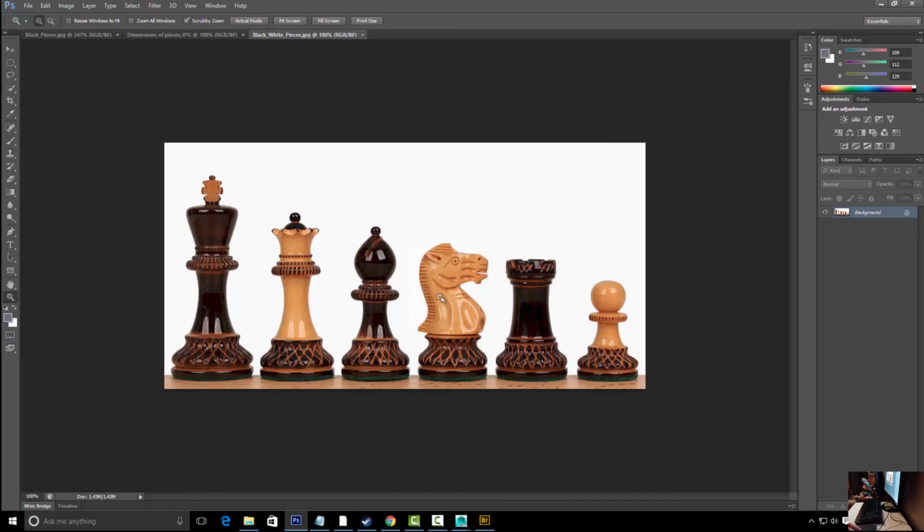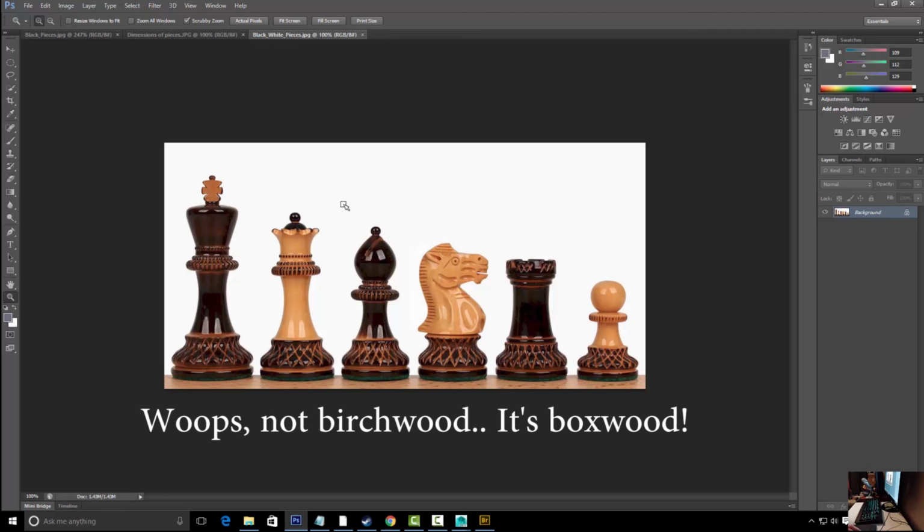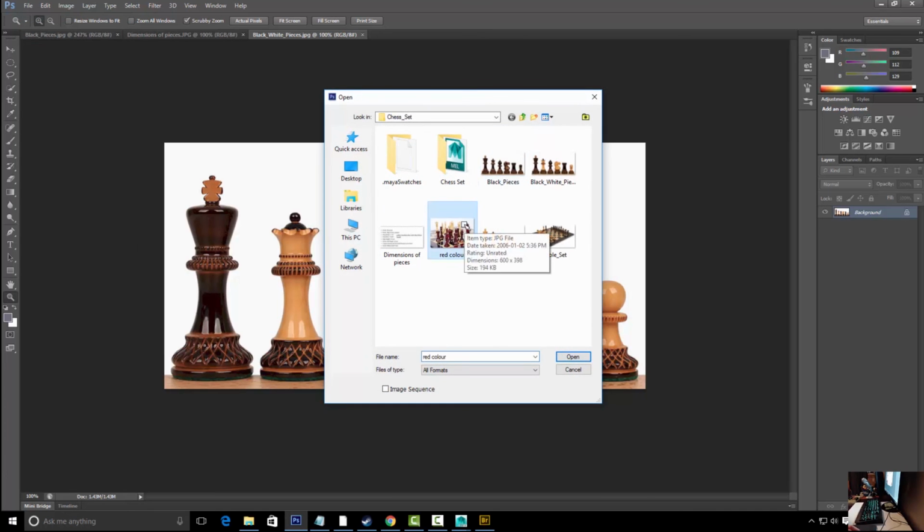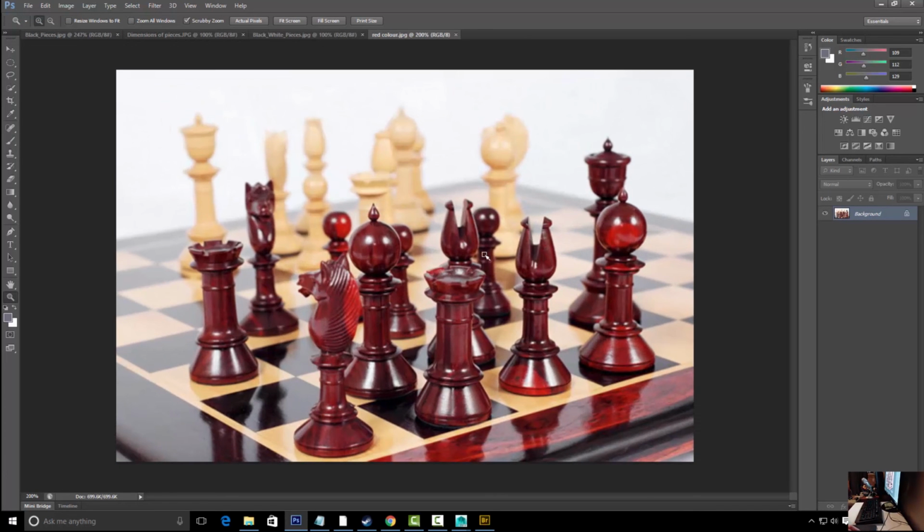So actually, maybe you guys can decide. Should I keep the dark burnt birchwood, or should I change it with the red that you saw earlier? I just think this is absolutely beautiful.